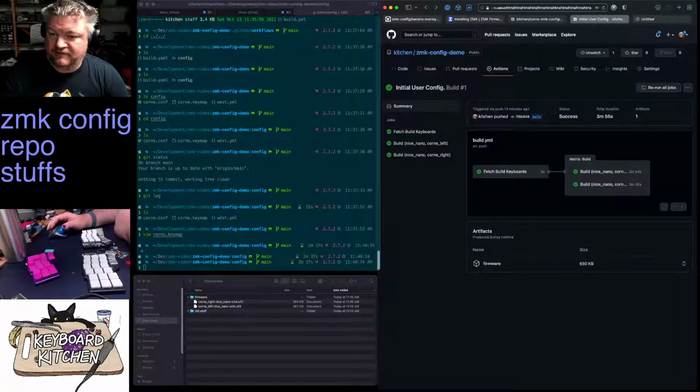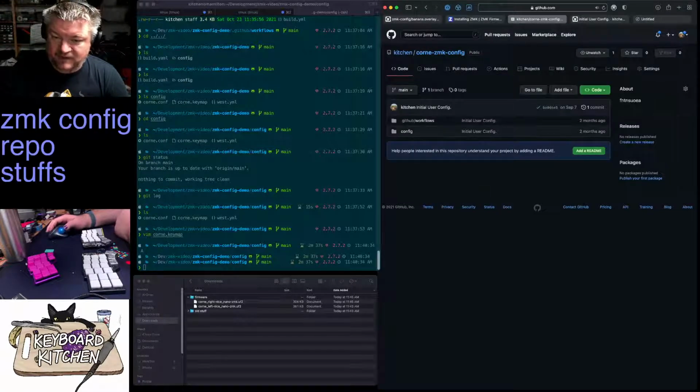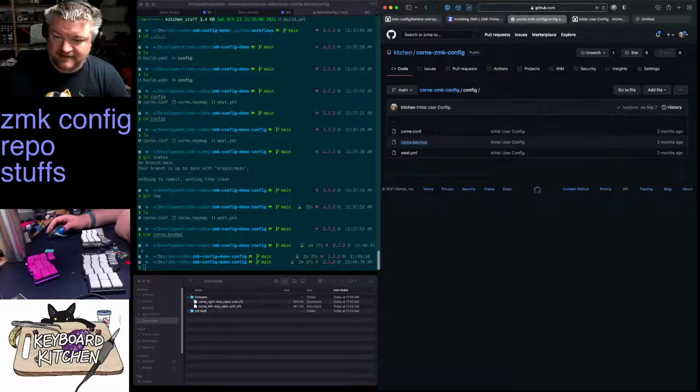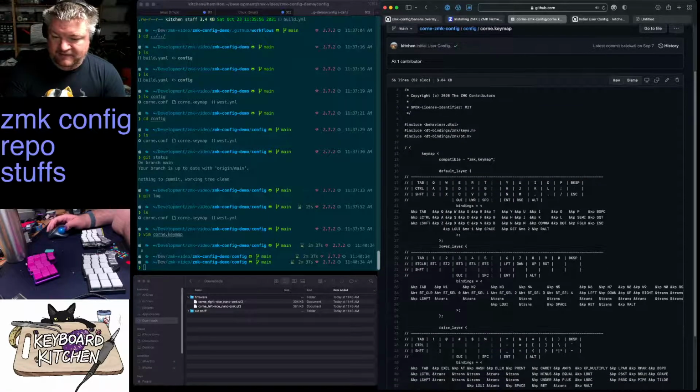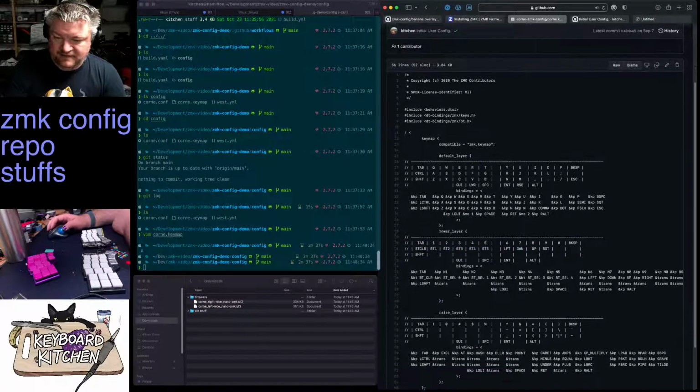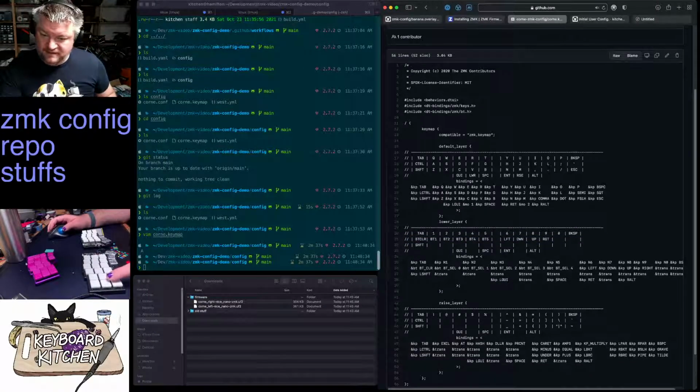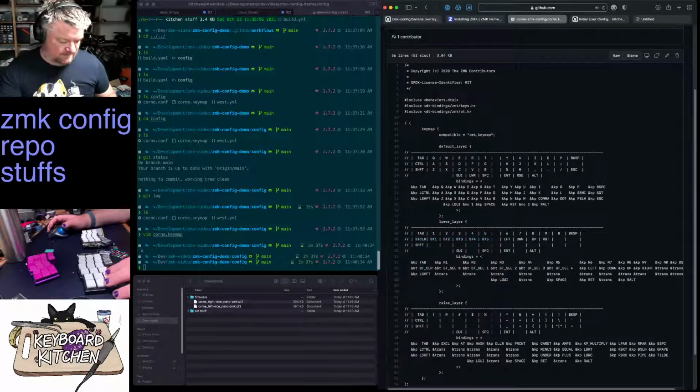I don't remember off the top of my head what the binding is for that on the stock keymap, but we'll look here. Just in the comments here, we've got BT clear, which is on 1, 2, 3, 4, 5, 6. So this is a 6-column map.